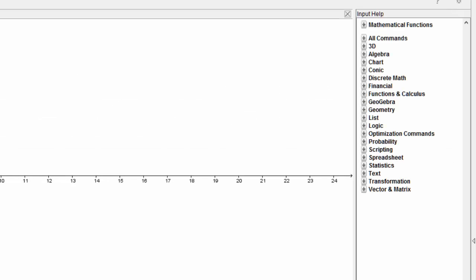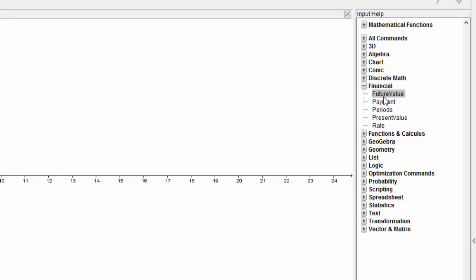With the input bar, basically anything you can do with the GUI in GeoGebra, you can also enter as a command in the input bar. And there are actually many more commands available in the input bar than in the GUI portion. As you get more advanced in GeoGebra, it's worth your while to learn about the various commands. To the very right of the input bar, you can click on this side triangle, and it will bring up a series of help topics that you can click on. It'll give you the different commands that you can enter into the input bar to do calculations.